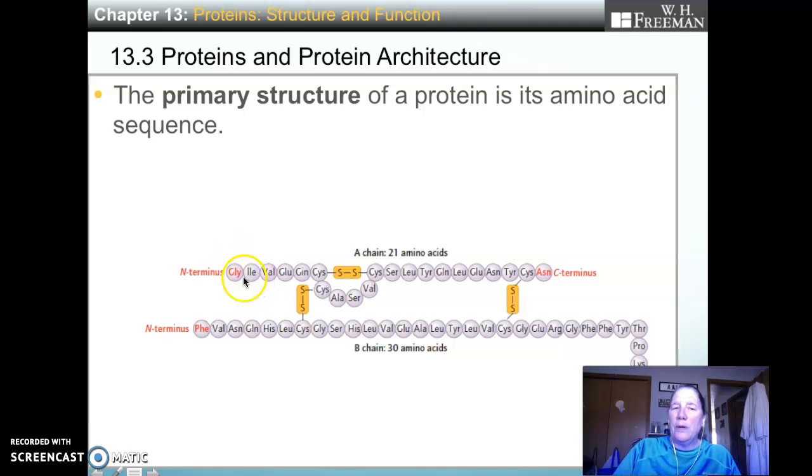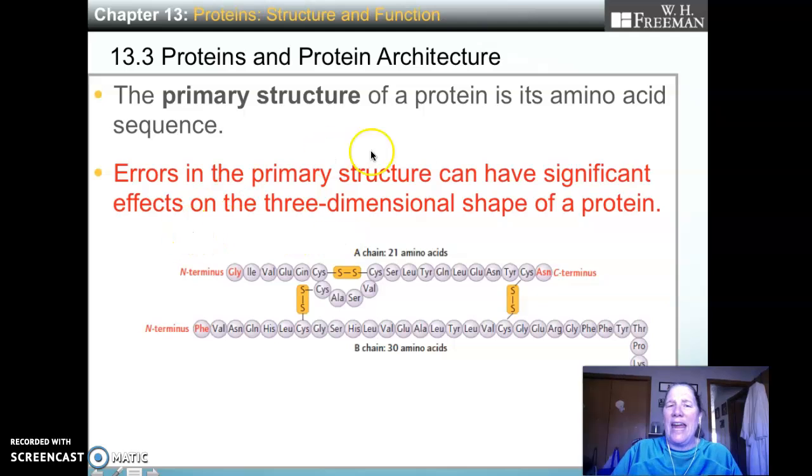But this sequence was determined by the DNA. All these little letters here represent the 20 amino acids. They have one to start, and then they add and add and add. This one gets a little bloop down here, and add and add and add. So this is what they call the primary structure. It's whatever the amino acids are. And if you want to know all of these, they're in your book. They'll show you where they're at.